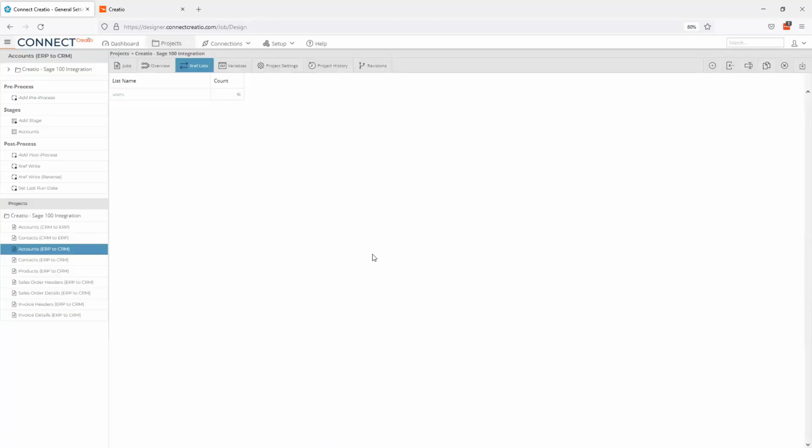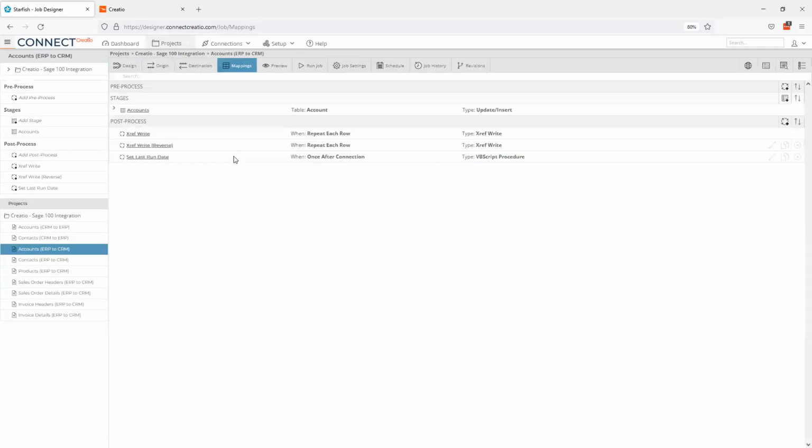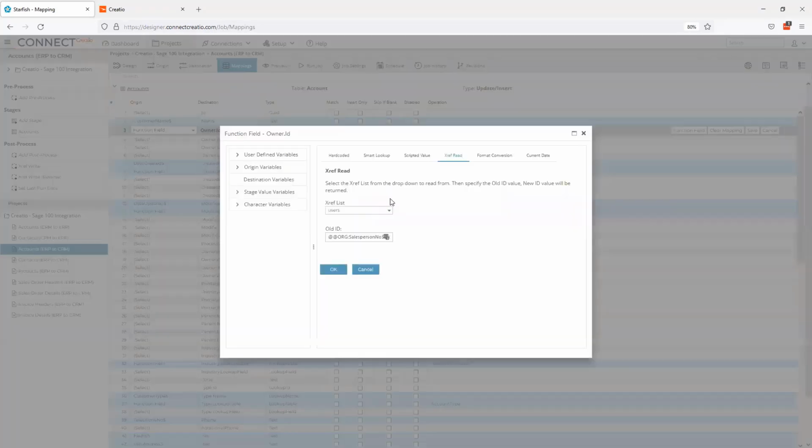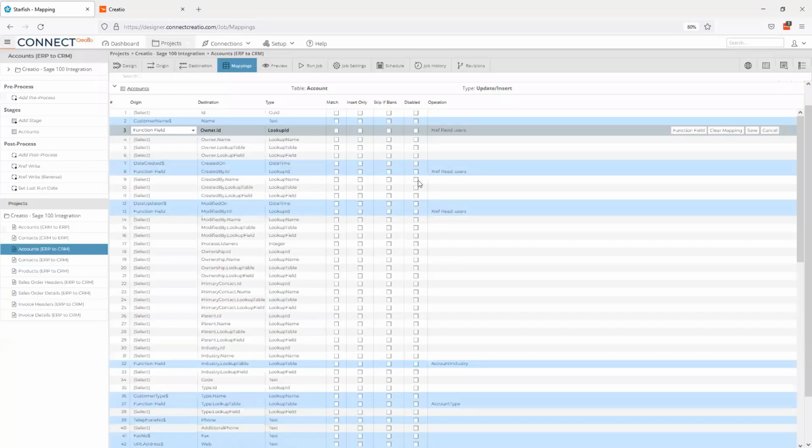And then it's really easy to reference that list inside a mapping. So for something like the owner field here, all we're doing is telling Connect Creatio to use that user's cross-reference list, pass in or find the Sage salesperson number, and just return the corresponding Creatio ID for that user into the owner field.